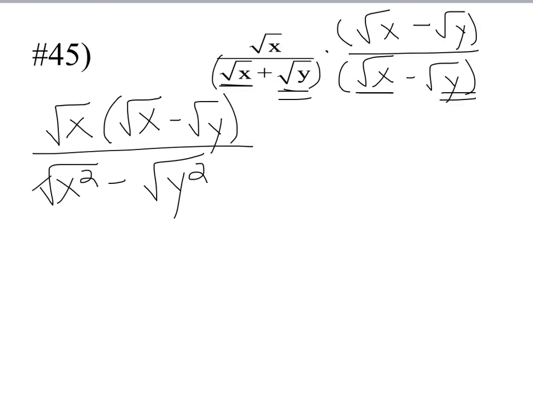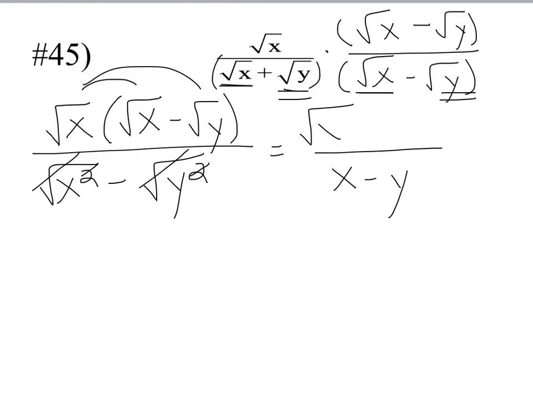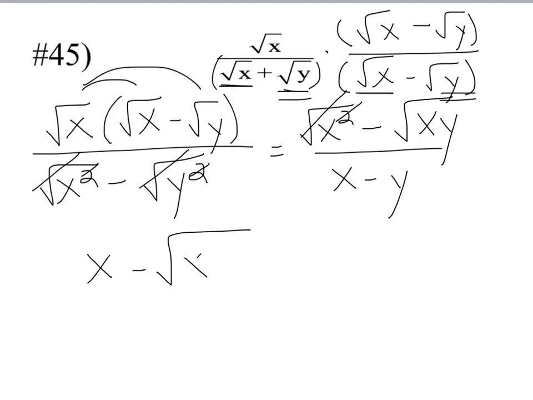Okay? You know that your squares and your square roots cancel each other. So your denominator is just x minus y. And I would go ahead and distribute this now that you see that nothing's going to cancel. Because what happens is it gives you the square root of x squared, because the square root of x times the square root of x is the square root of x squared, minus the square root of xy. And the reason we did that is because the square root and the square cancel each other, which leaves you x minus the square root of xy all over x minus y.